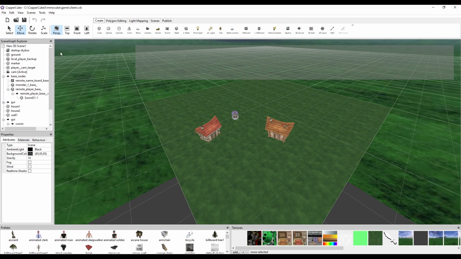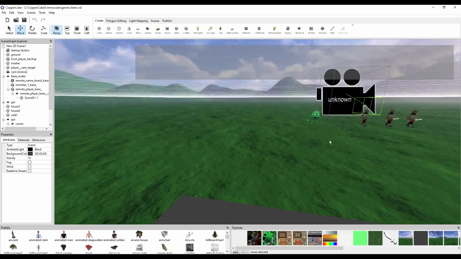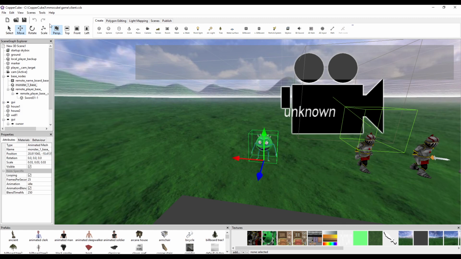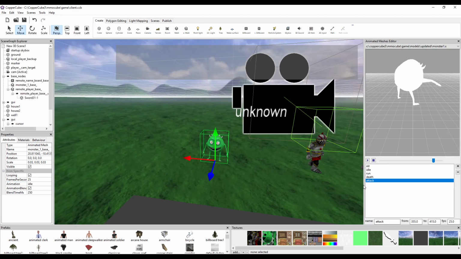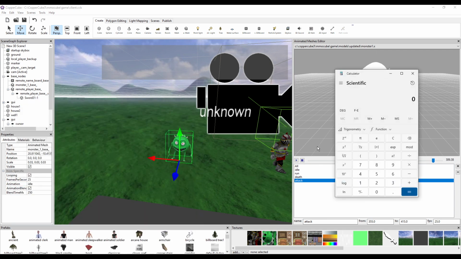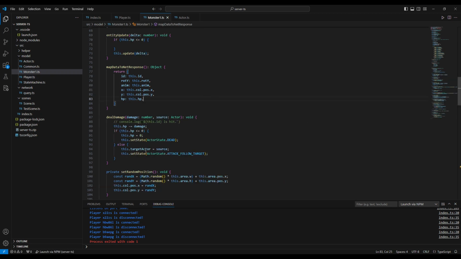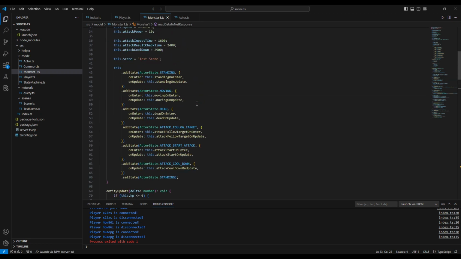Basically they attack back, and we only need to fix their animation length, because I guess this issue with attack is related to the fact that their attack animation is much longer than the one that the player has, but we will check it in a second. So their attack will be minus 355 divided by 25. It will be 2.4 seconds. No, it's not that long to be honest. Let's just check what we've done here. So what happens here? The cooldown happens immediately for the monster for some reason.